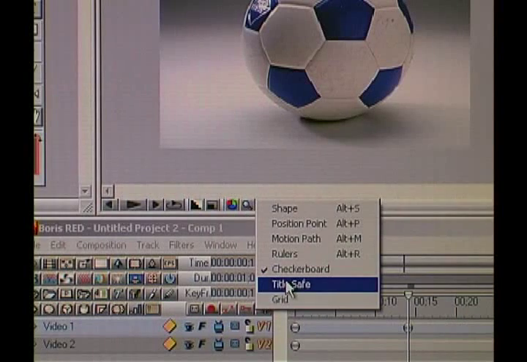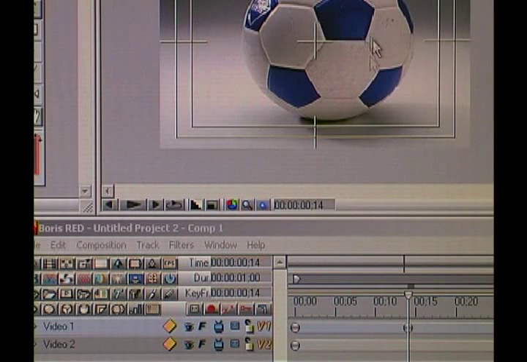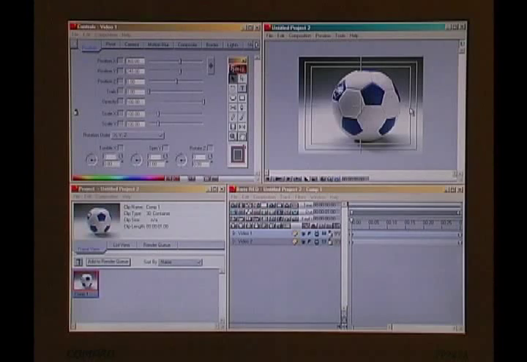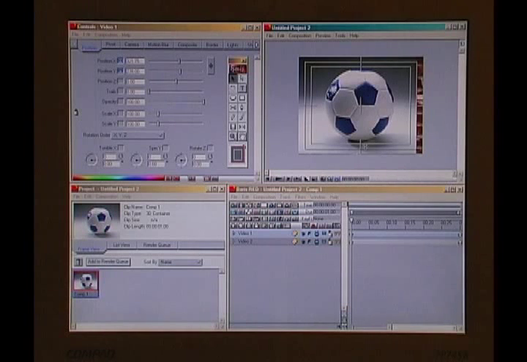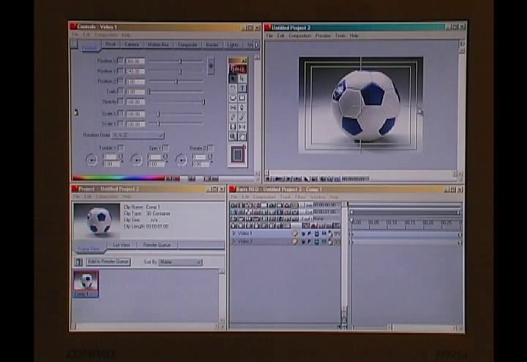One last thing here, title safe. You've got the standard title and action safe boundaries. If you don't know what these are, the inside box is where you need to draw your titles. This is the title safe area. The outside box is where your action should be. It's the action safe area. Many TVs cut off this outside 10 to 15% of the screen, so that's why you want the action to be within this outside box and the titles to be within the inside box.